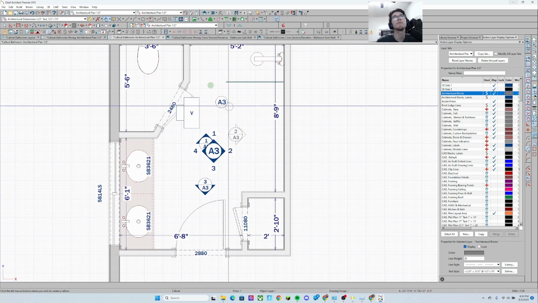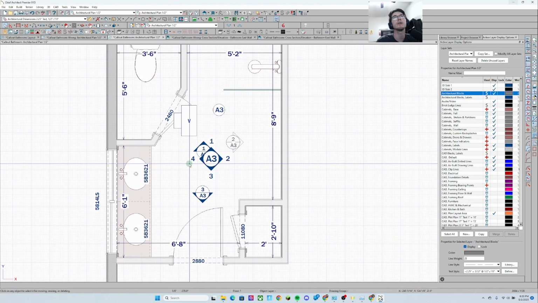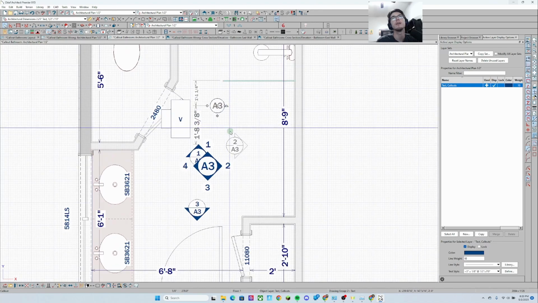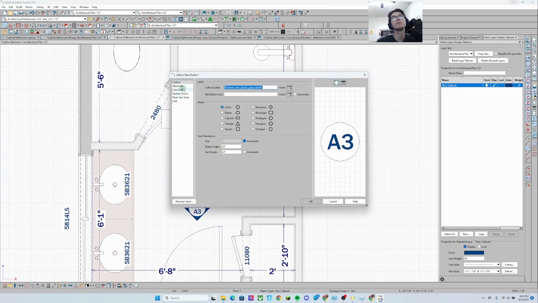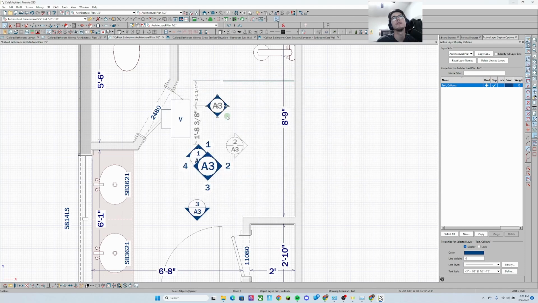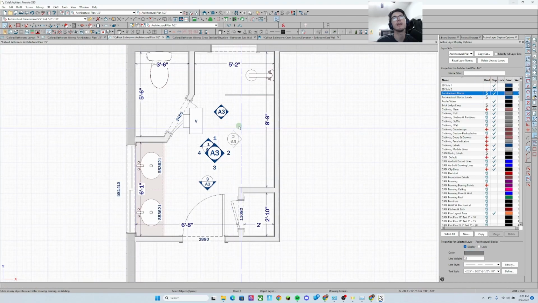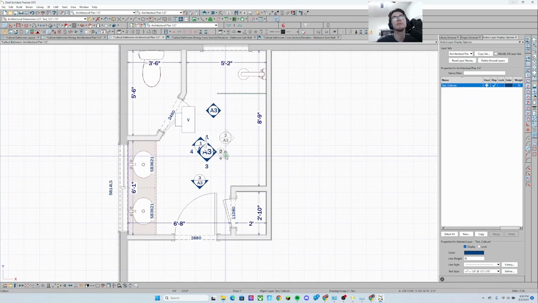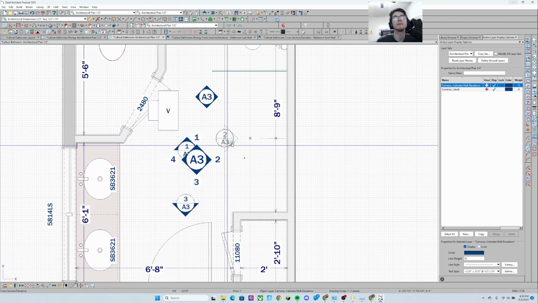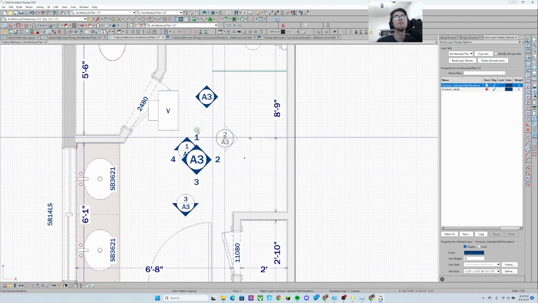And that way, if we move this plan anywhere on our different layouts, the page number will always read correctly. And then to get those different arrows, we come here to the attributes and we just add 4 arrows right down here. And then we add our other callouts going around it like that. And so basically you have something that is functionally the same as the elevation callout itself, but can be moved independently.